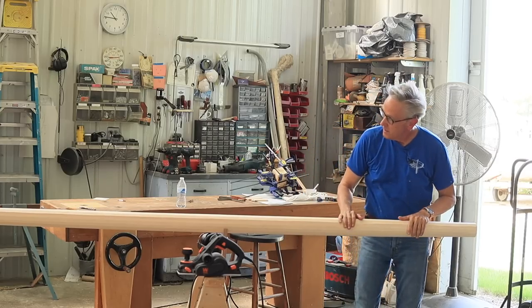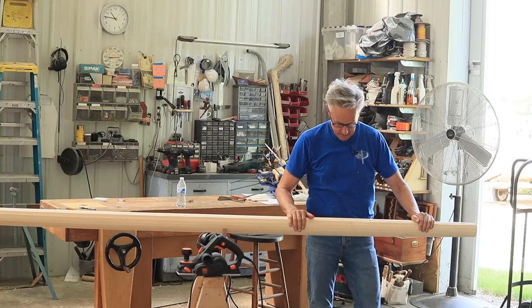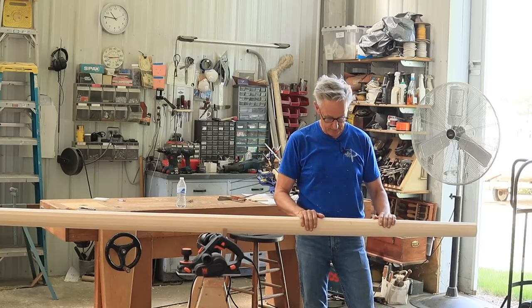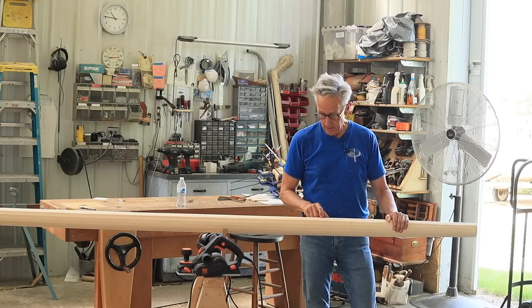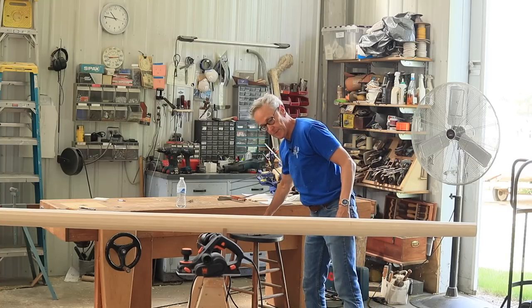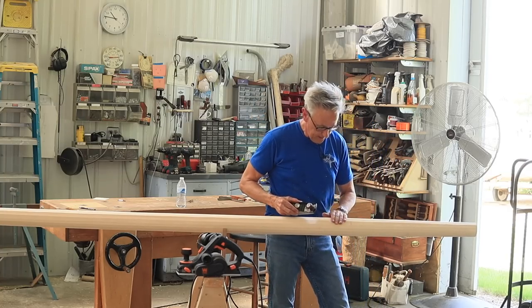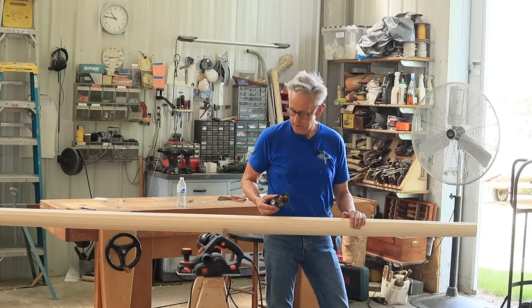Well, that's it for 16 sides. Now what I need to do is make it 32 sides. And because it's such a very small amount, I'm going to use my block plane to knock that corner off and then work on my way down and slowly work it round.